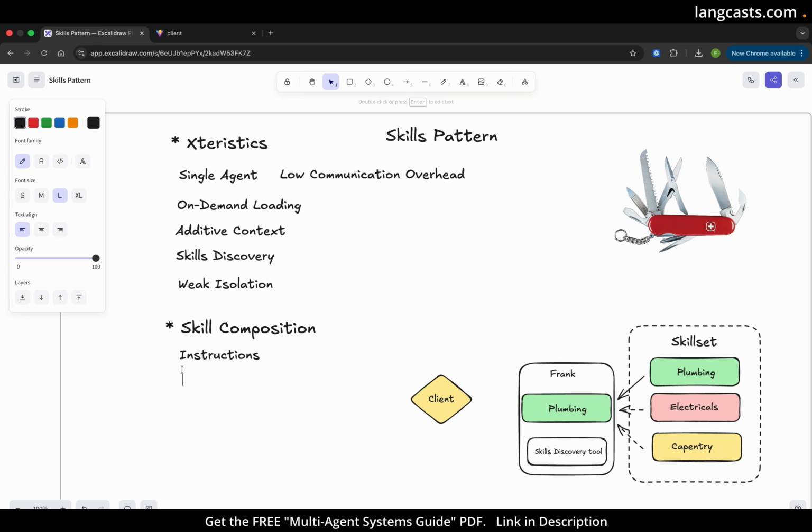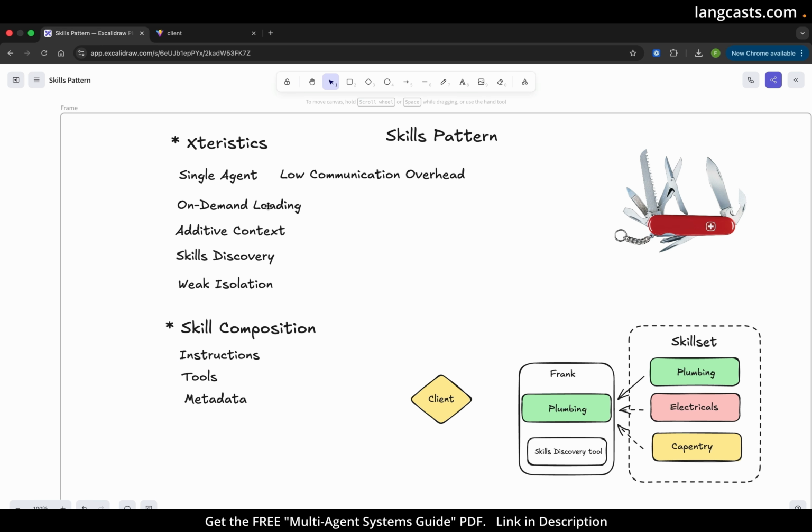Then your skill has to have a set of tools. What are the tools that the skill is going to use to perform the actual actions it needs to perform? For example, a database skill needs to be able to execute SQL statements, list tables, describe tables, and stuff like that. Then you have to provide metadata for your skill. These are things like the name of the skill, description of the skill, when to use the skill, and many more, and even other contexts that the skill would need. The metadata is where you stuff in all that information. So these are three core things that have to be in your skills package.